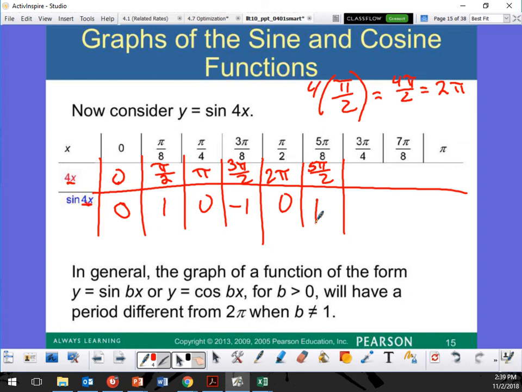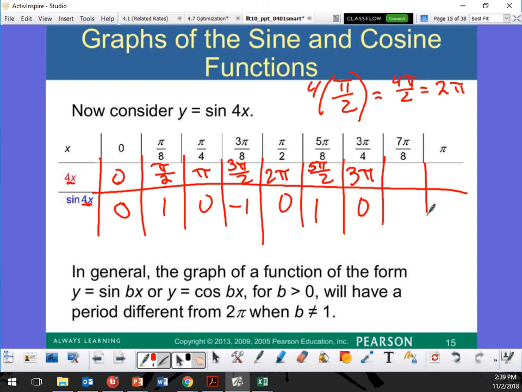There we go. 3 pi over 4 times 4. Mental math, remember? Don't do the top, because you're reducing. Reduce before you multiply. You're multiplying by 4 and you're dividing by 4 here, right? So it's 3 pi, very good. There's my mental math. 3 pi, and sine of 3 pi is 0.